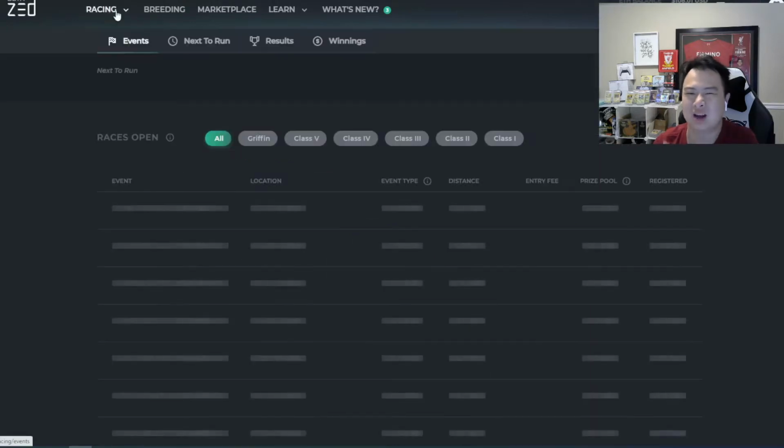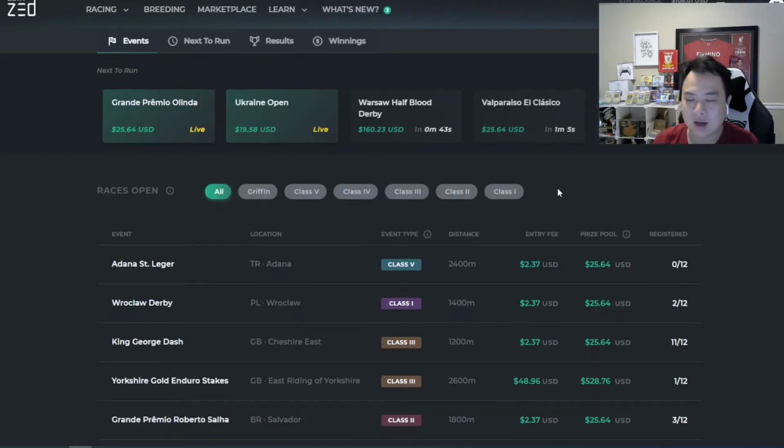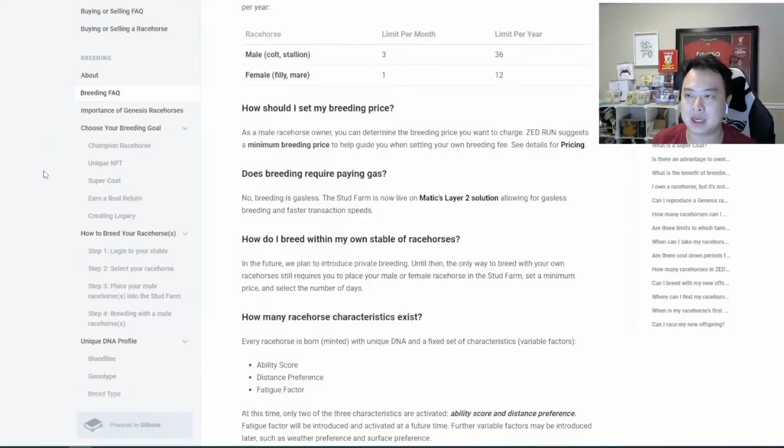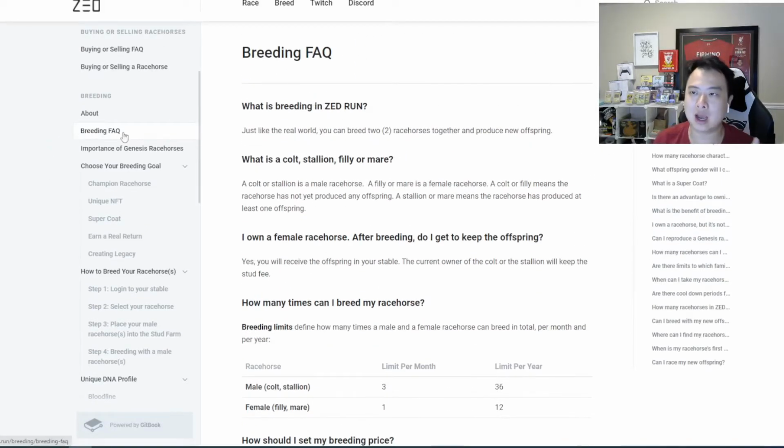You'll get it within, I would say, 10 minutes, depending on the time of the day, maybe sometimes 15 minutes. It depends. Sometimes it's almost instant, sometimes it takes a little bit longer. It all depends on the time of the day, how busy the network is, and if the server's even working that day. Next, we go into this website here, basically the Zed Run guide on breeding.